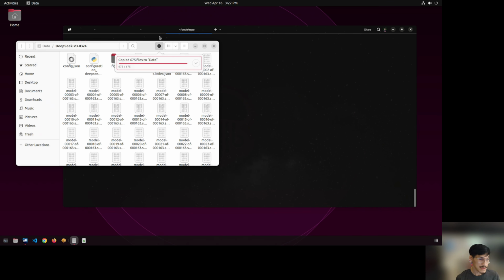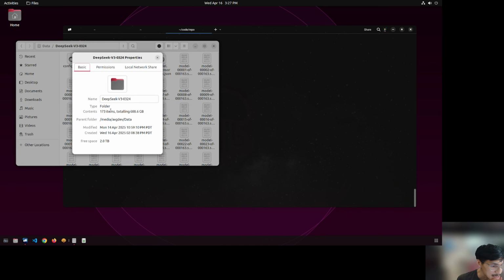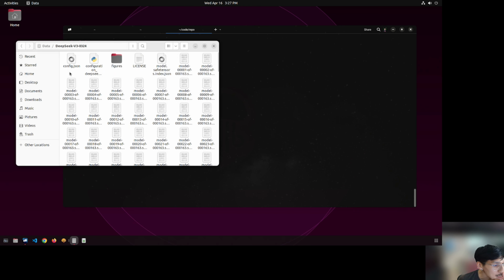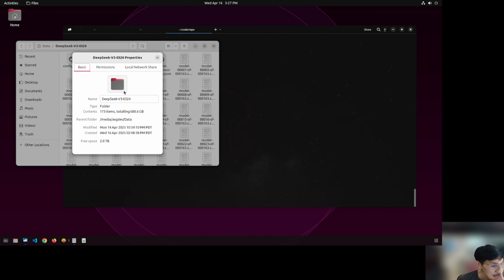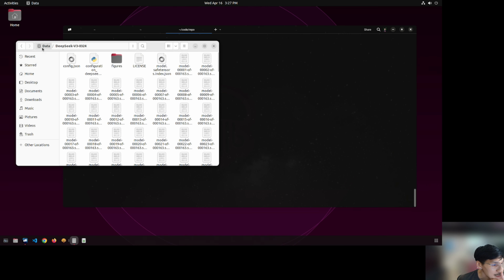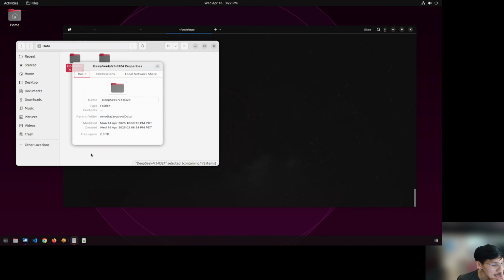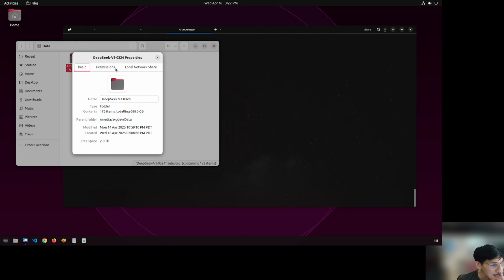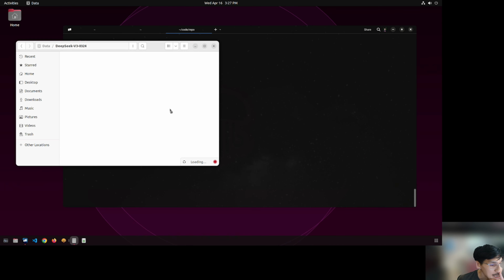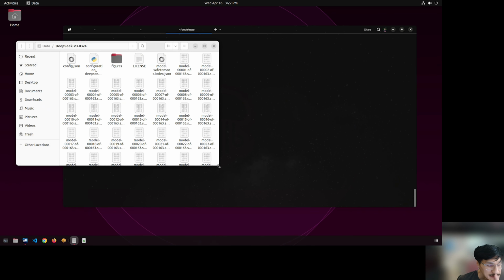Okay, so it looks like we're done copying everything. Let's see how big all of this was. Oh, actually not too bad. It was 688 gigabytes. I don't know why I thought it was much bigger. Maybe I was mistaking it for DeepSeek R1.